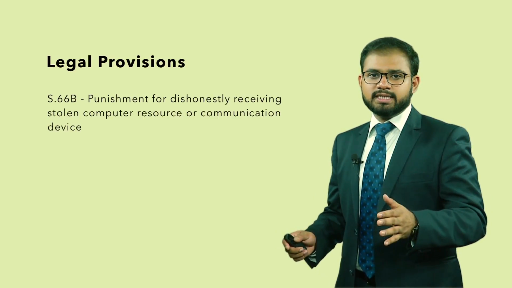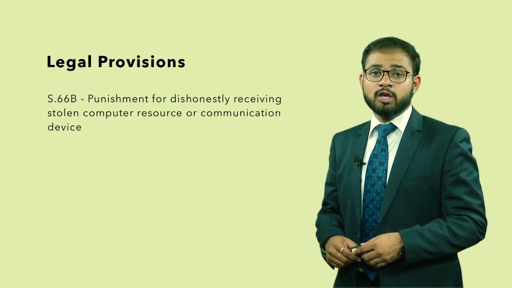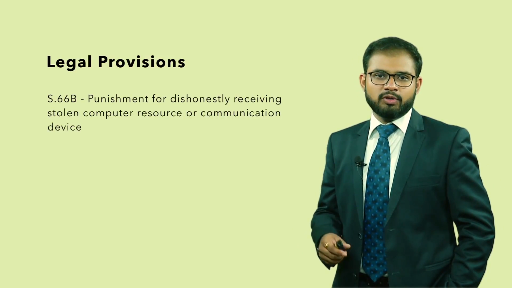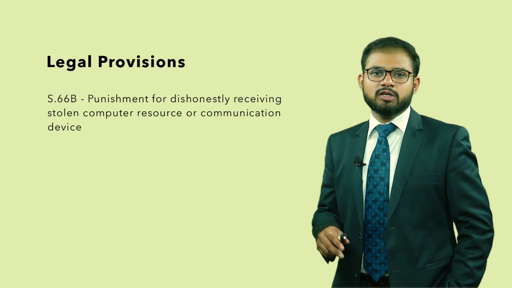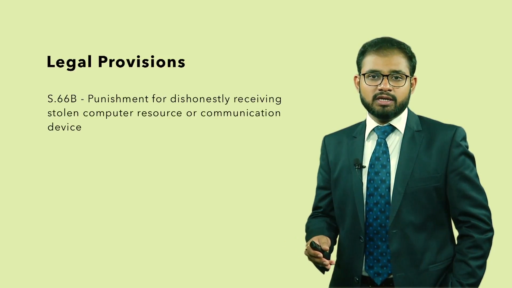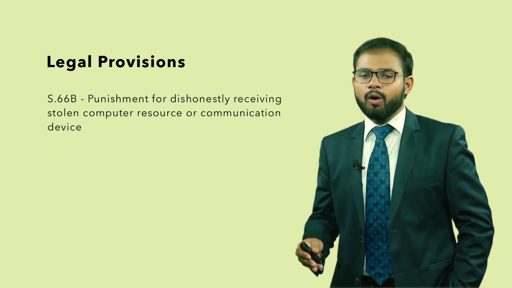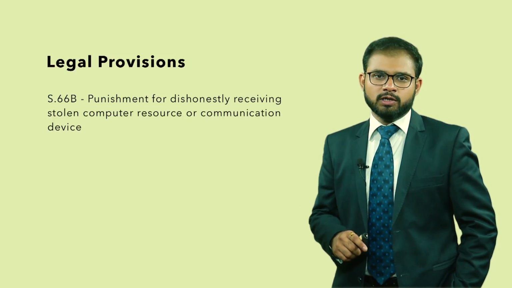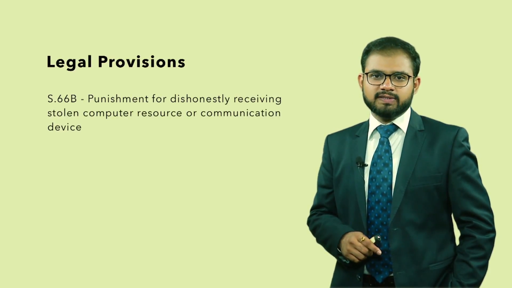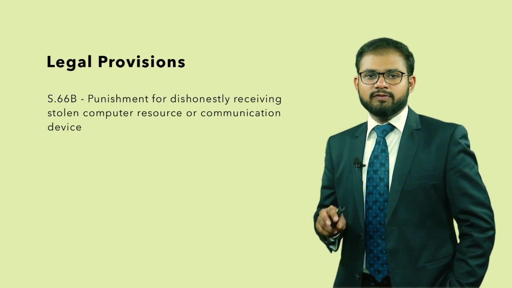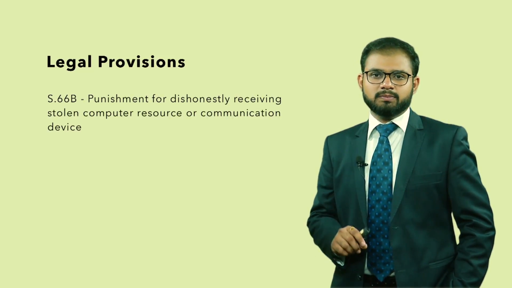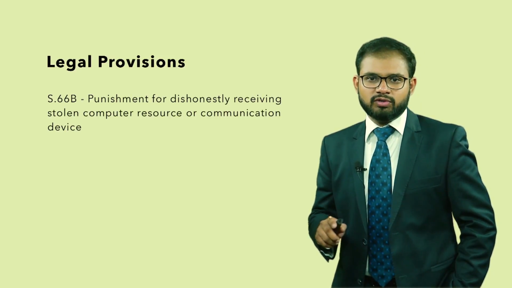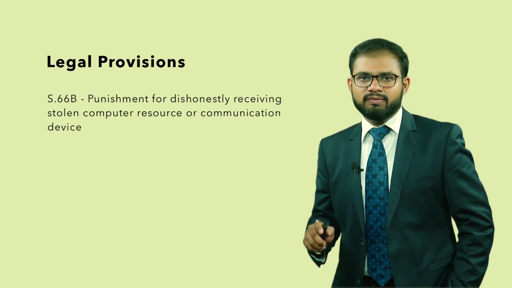And it says, whoever dishonestly receives or retains any stolen computer resource or communication device, knowing or having reason to believe the same to be a stolen computer resource or communication device, shall be punished with imprisonment of either description for a term which may extend up to 3 years, or a fine which may extend to rupees 1 lakh, or with both. This section is directed towards possession or receiving of any stolen computer resource or any communication device. A computer resource thus could be in the form of any information kept in a computer with the victim, and even receiving or possessing such information is punishable with a jail term of 3 years or with 1 lakh rupees of fine, or with both.